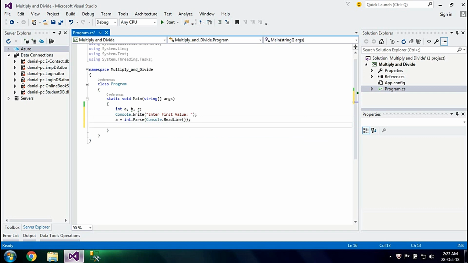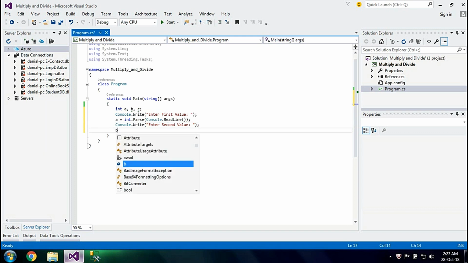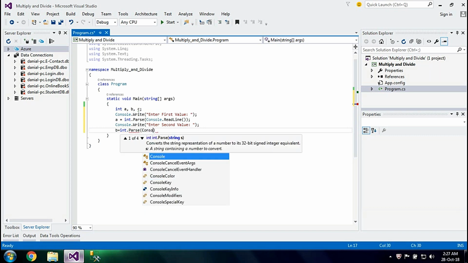For the second value, we are going to take variable b, and b is equals to integer dot parse and console dot read line.